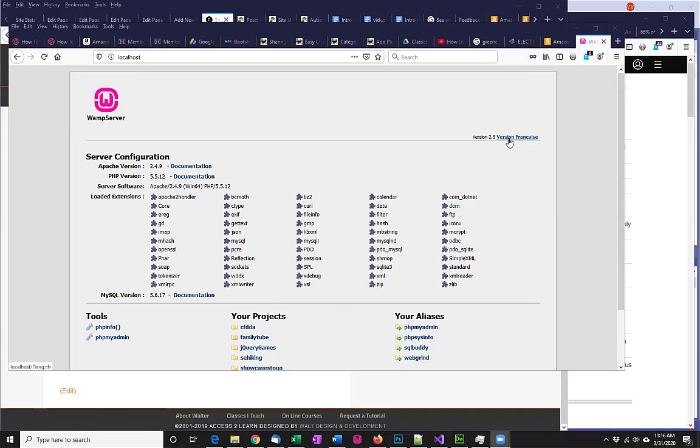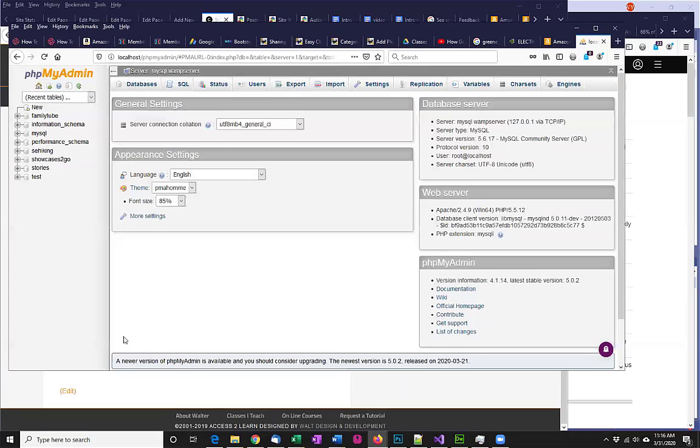Okay, so I started recording, and I started back at localhost with the Winamp server running. That way, it's just easy to get to. And that way, when I post a recording, you'll be able to find it and go, oh yeah, that's what I'm doing. All right, so we've got phpMyAdmin, which is a tool here, and that takes us to our ability to create databases very simply using a web front-end interface.